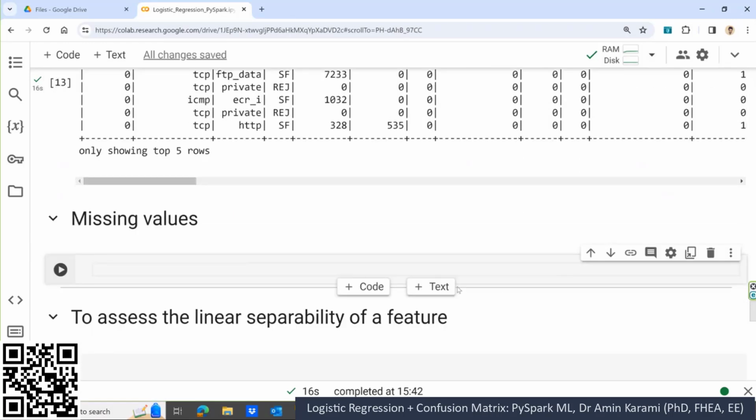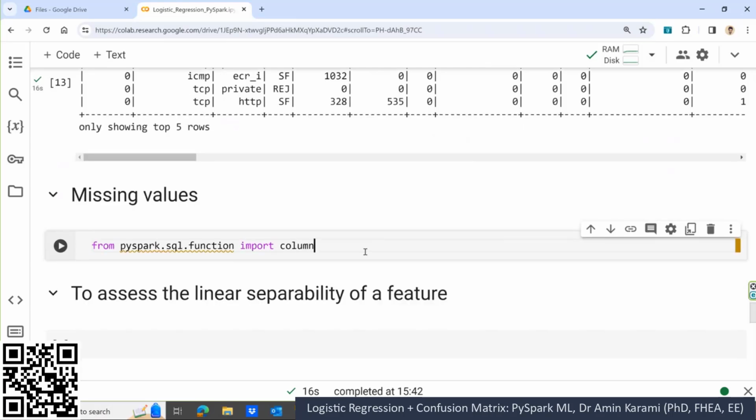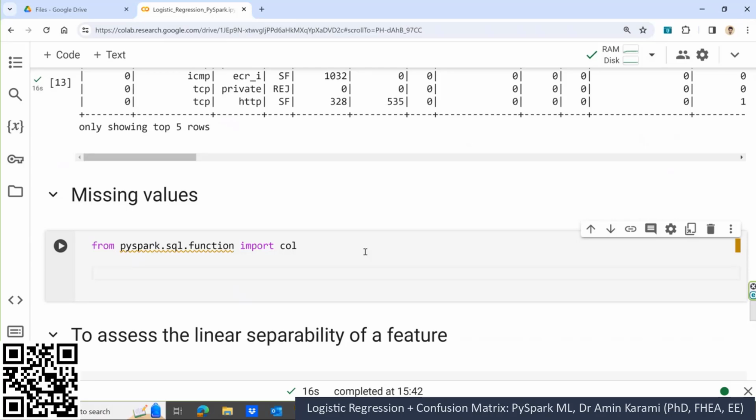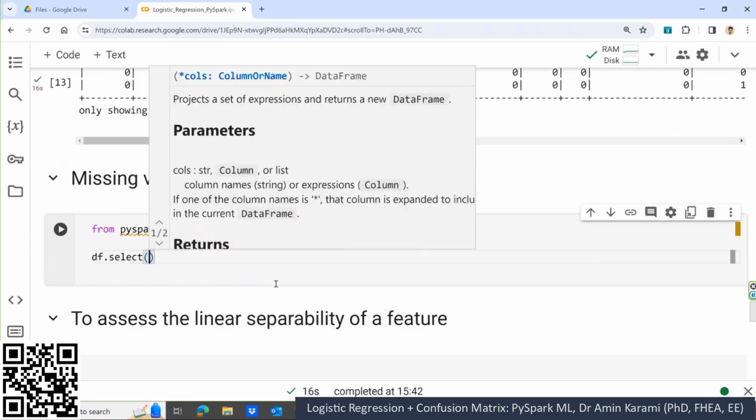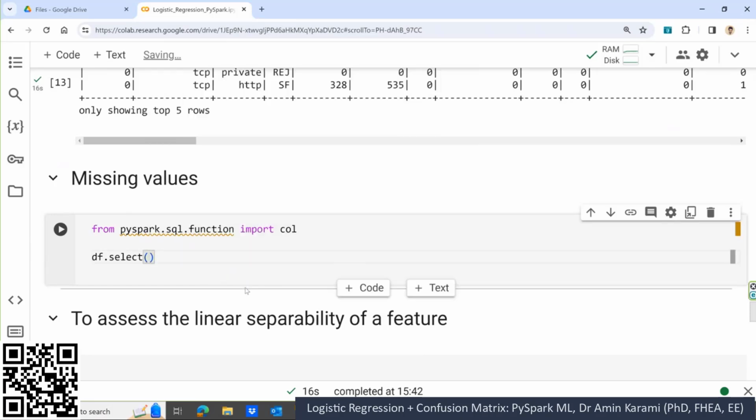Before dropping, you need to find out if there is a null value. Again, from PySpark SQL functions, we need to import col because we want to work with columns. We have to say df.select. If you are not familiar with API coding or even Python, don't worry, you just need to run this syntax. But if you know Python, even basic Python is great.